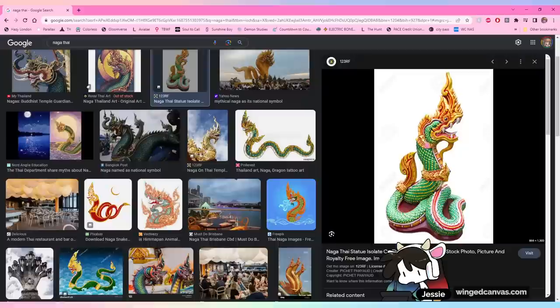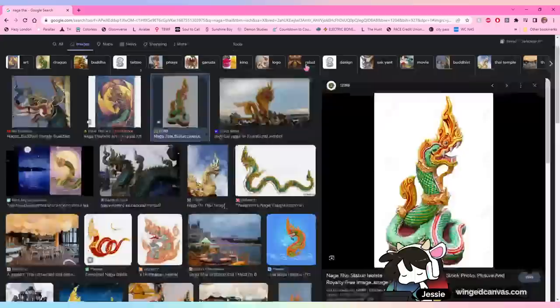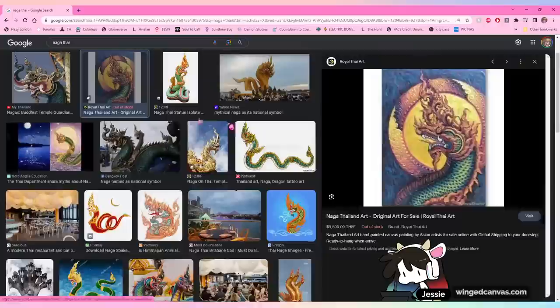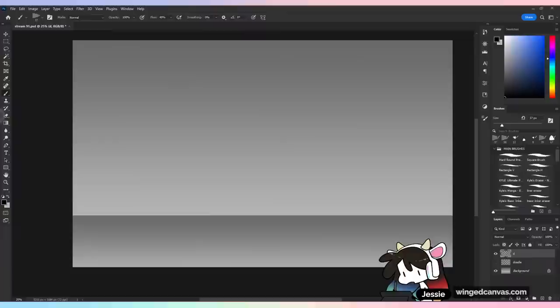What I'm doing right now is I'm taking a look at its overall body and the overall shape of it, right? So I want to take inspiration from what I'm looking at. Very, very serpentine, there's a lot of curling bits to it. It's very gilded. It's very outlined, which is a weird way to describe it, but it's true. There's a lot of outlined parts to it, so I really want to take that into account while I'm working on this. But I'm really going to take that serpentine kind of body into account.